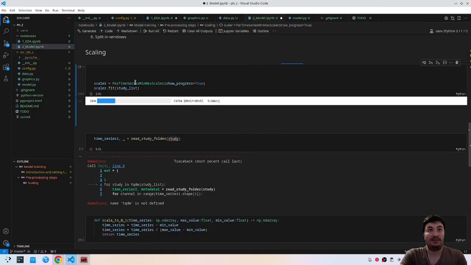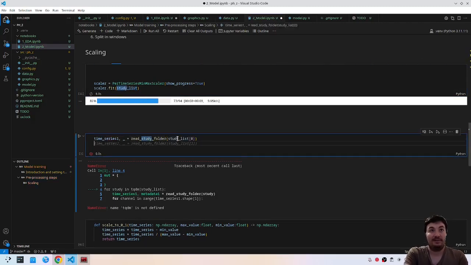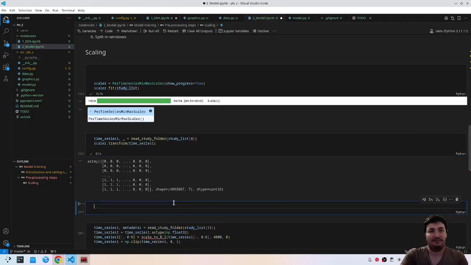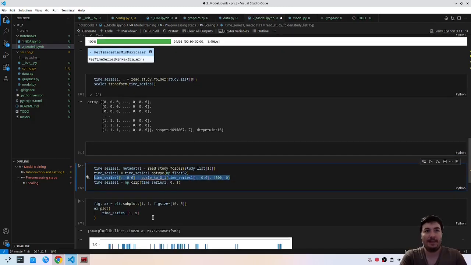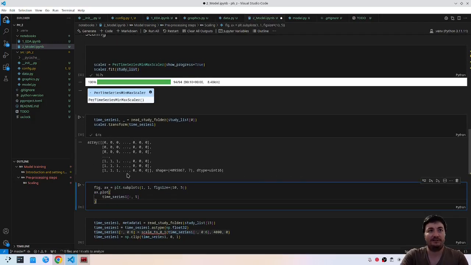And then we can make a static list at 0 and make a scalar transform times 1. Okay, it's blue because it's fitted. Okay, this is nice. And let's see, we can remove this. Maybe we can also do clipping. Okay, let's just plot it here, the transformation.